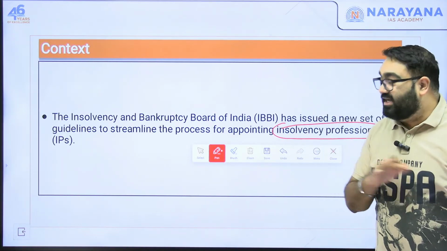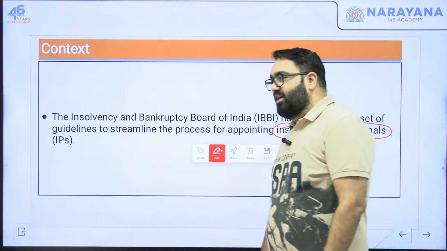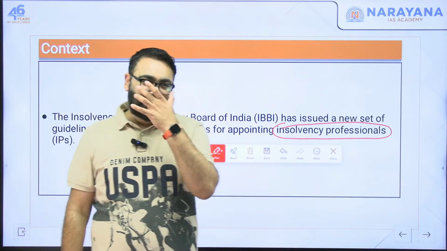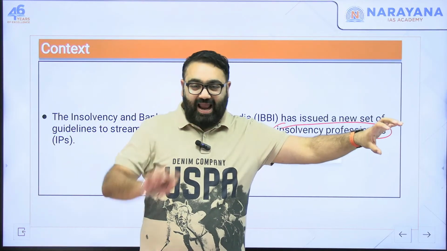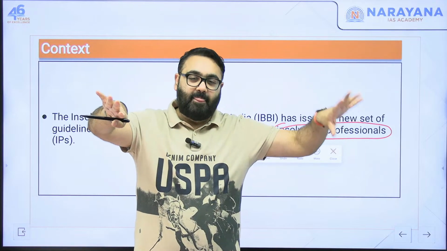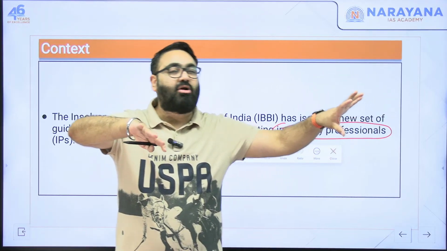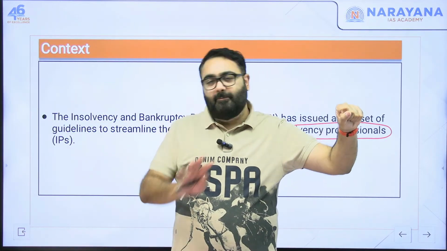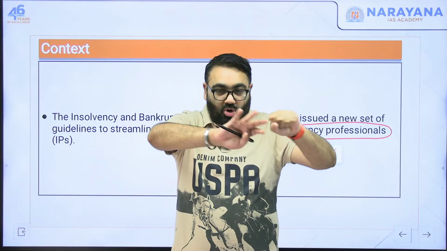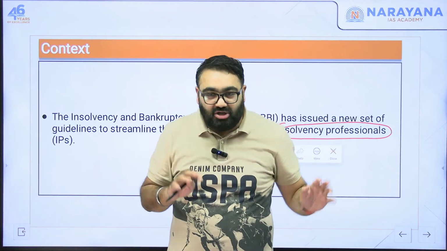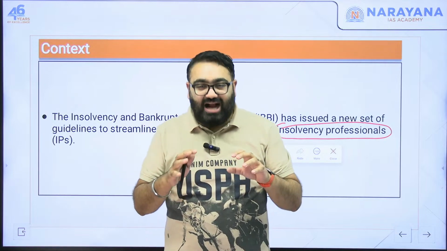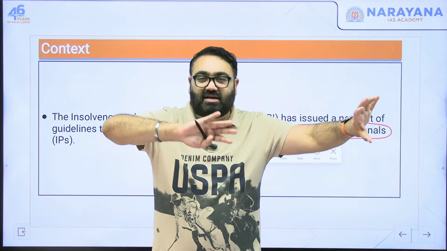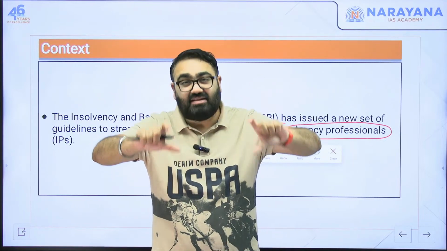So it is extremely important to see who these professionals would be, whether the professional is actually neutral or not. Because what happens in this case is company owners and the banks are two different parties. No company owner would want the control of the company to go away from them. Every company owner would want the control of their company. Banks, on the other hand, would want that the owners of the company should not control because they are not giving my money back. So it is actually two parties going in different directions. Banks want something else, the company owners want something else. This is a very critical situation.